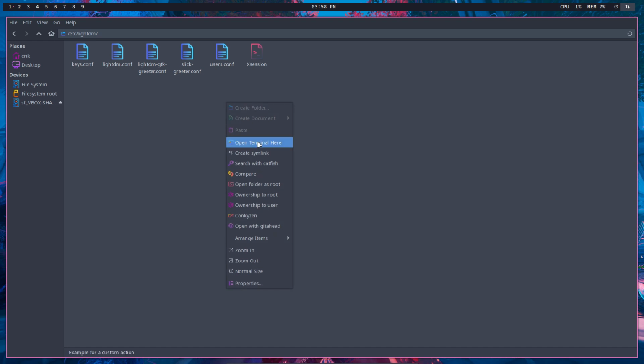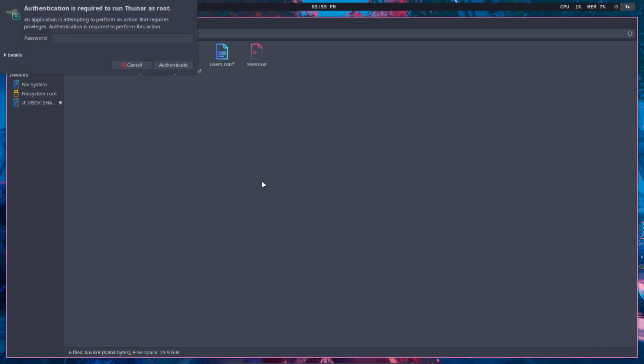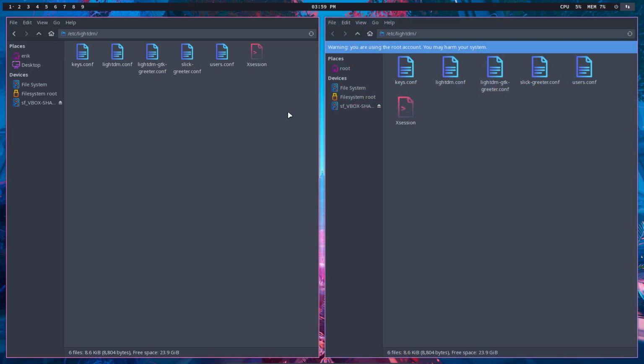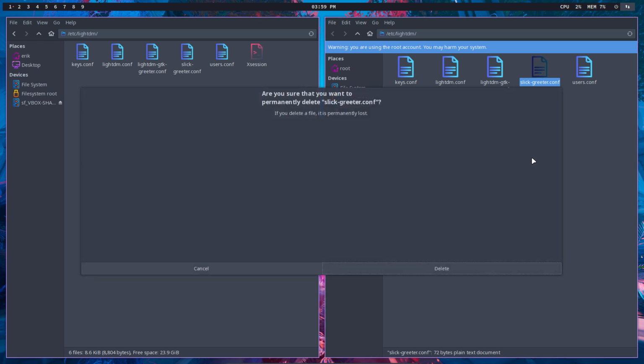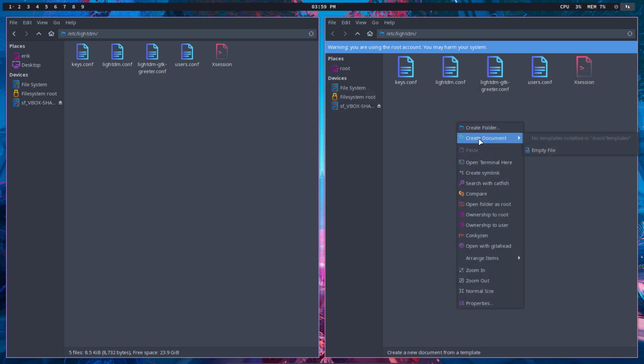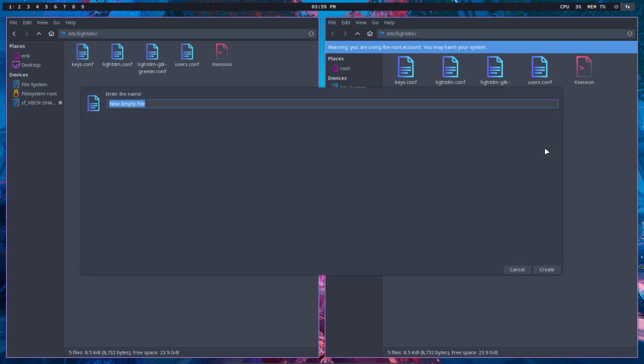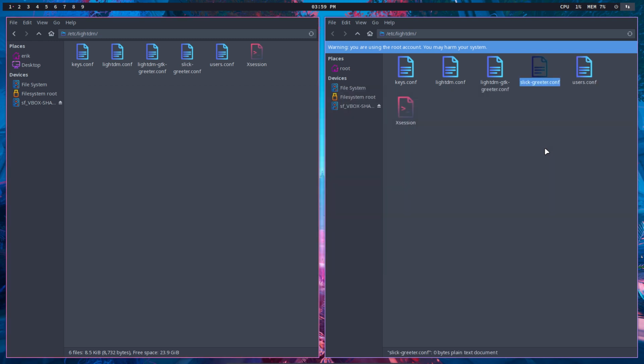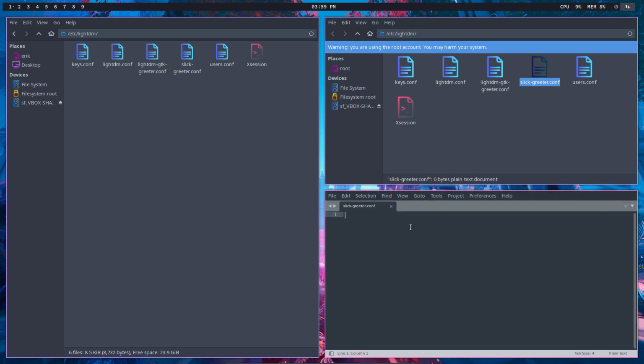So be in control means go to open folder as root, become root administrator in your system, like this. So this is normally not there. Right mouse click, create document, empty file, and the name was, let me think, what was it again? Slick-greeter.conf. Okay, create. And you start typing, and rather copy paste, and it's gone. So I have to type anyway. So opening greeter.